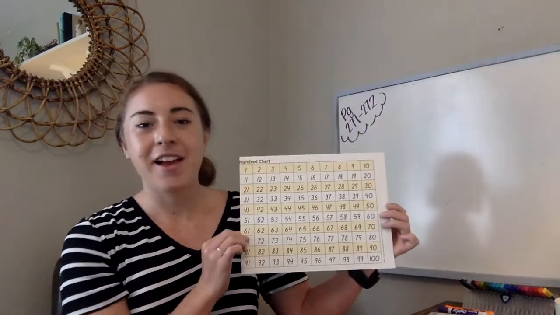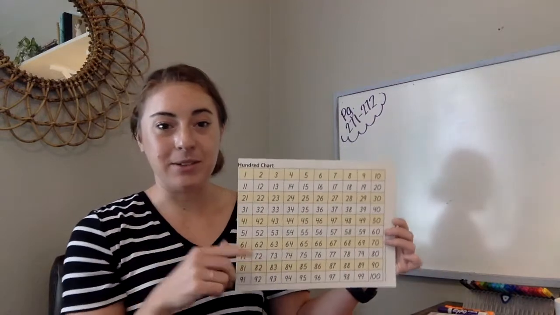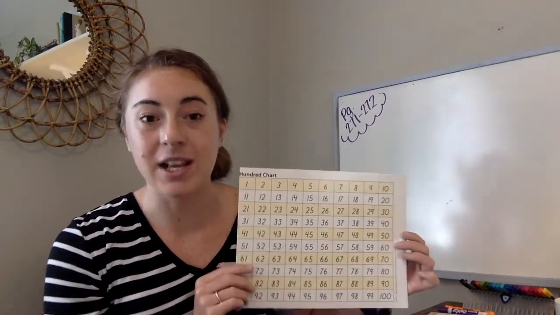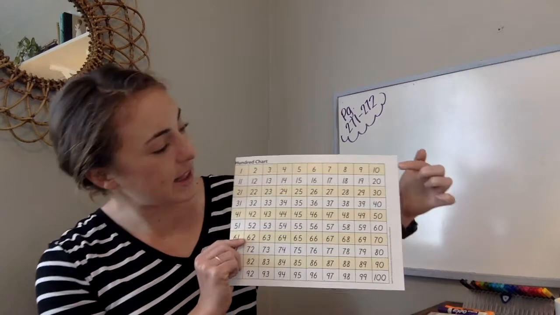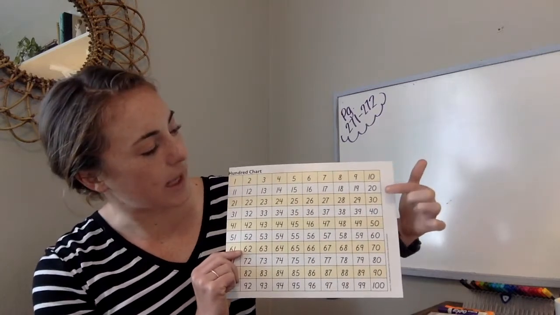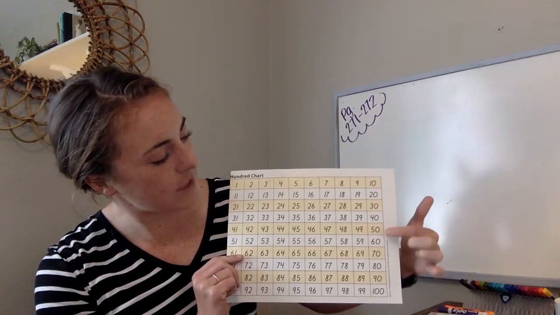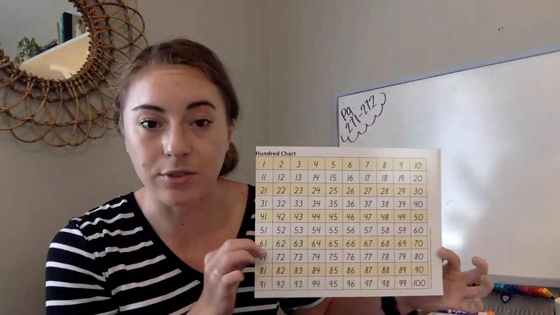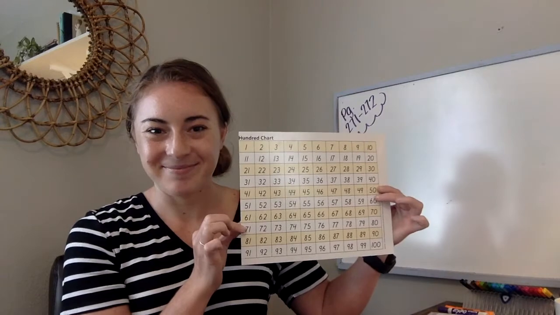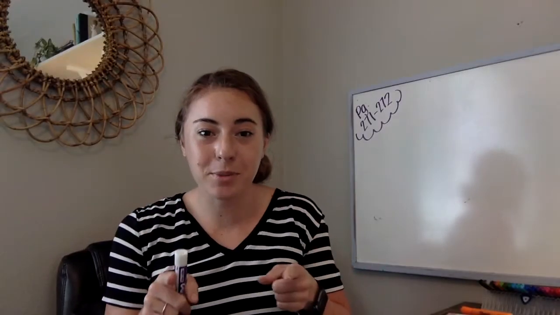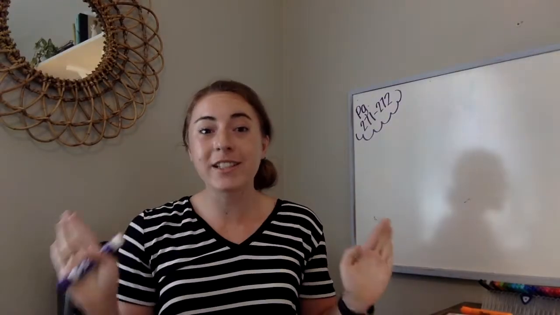Good job. Alright, now what I need you to do is grab a paper and a pencil, and I want you to practice writing the numbers 10, 20, 30, 40, 50, 60, 70, 80, 90, 100, all by yourself. So I want you to write these numbers on your paper. So pause the video, and then when you're all done, I want you to push play so I can show you the numbers that I wrote, okay? Ready? Go ahead.